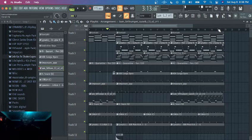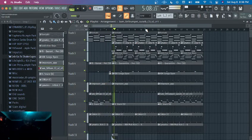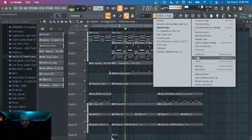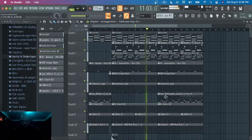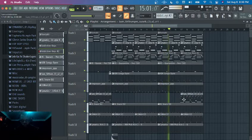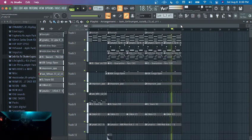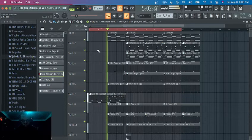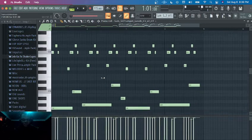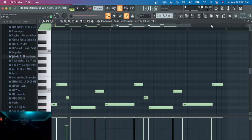I knew it was kind of sounding too much, but I didn't know what it was. So I'm kind of arranging this a little bit too. Okay, it turns out this little thing right here isn't as helpful as I thought it was gonna be. It's kind of distracting.